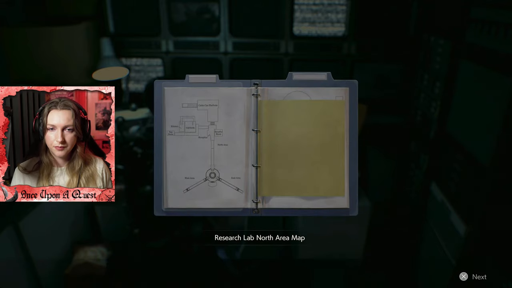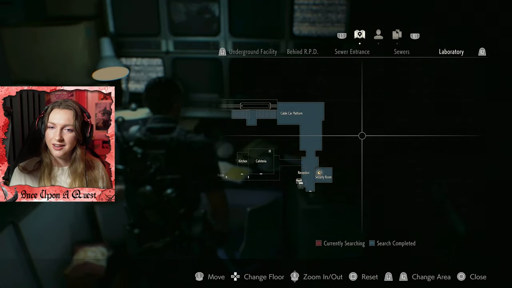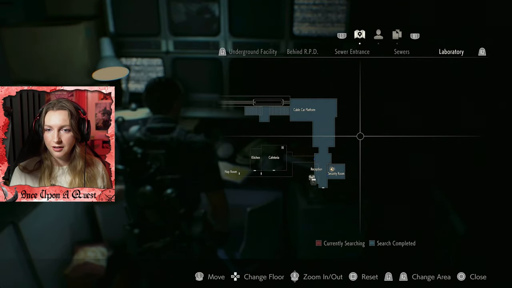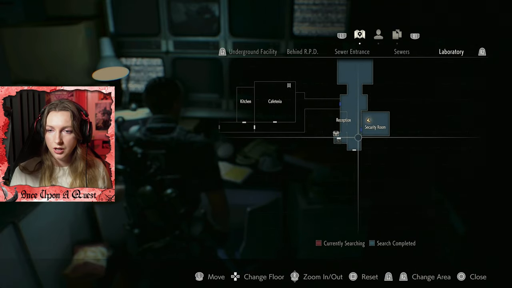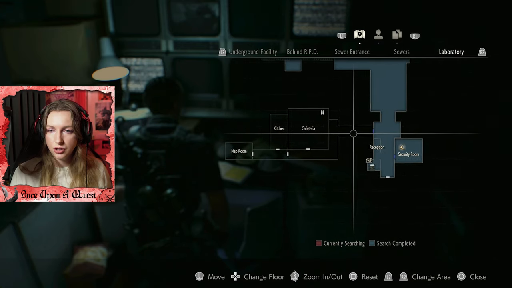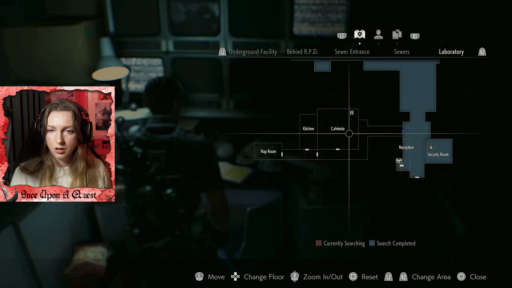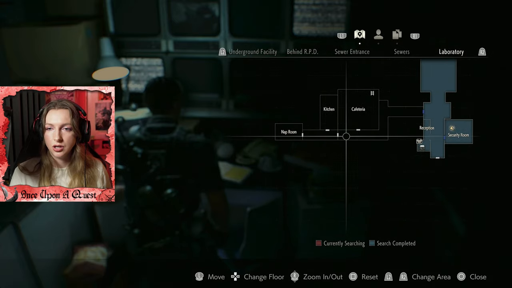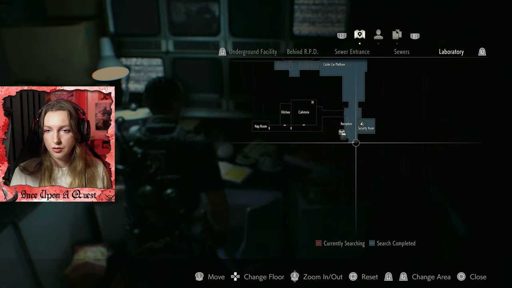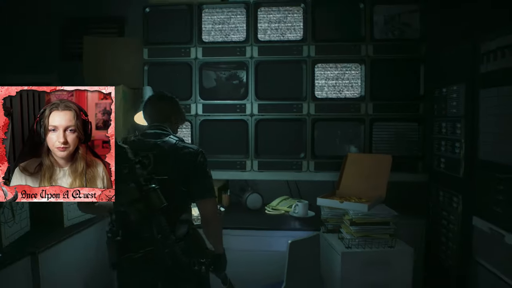All right, let's read this. Research lab north area main map. So is this whole area going to be massive? Is this going to be another massive area, like as big as the sewers was? Okay, so we've got the typical platform where we came in, reception, typewriter room, security room, main shaft down there. And then there's this door that goes to the nap room, where that one guy never came out of. Cafeteria, kitchen, and there's a stairs up, or a ladder up. And then we got the main shaft. Interesting. God, I really want that pizza.